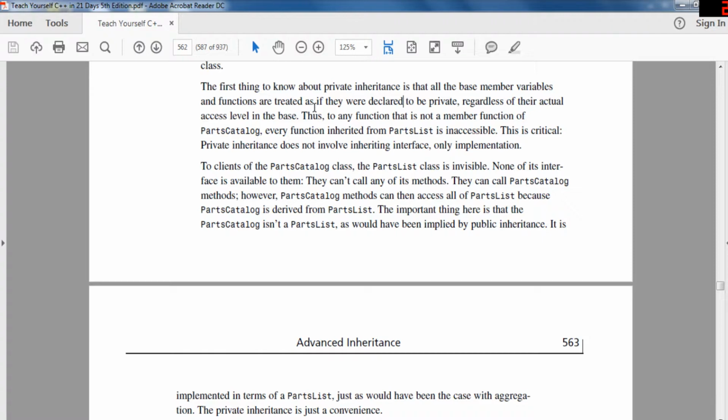So thus any function that is not a member function of parts catalog, every function inherited from parts list is inaccessible. So if I try to access something from parts list outside, using an object of parts catalog, it's inaccessible.